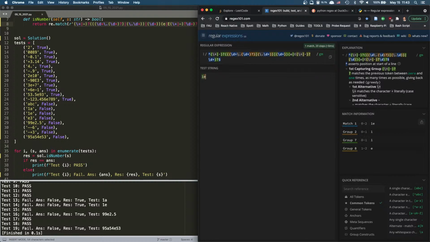Oh, we match 1E though. Why? It shouldn't match 1E. Why would you match 1E? I said, in this, right?